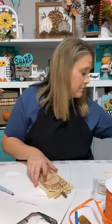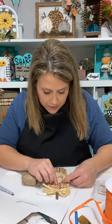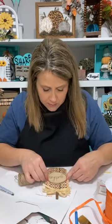But, you know, we could go a step further, but I don't know if I could get it to stay and put some jute around there. I'm itching to put something around there.